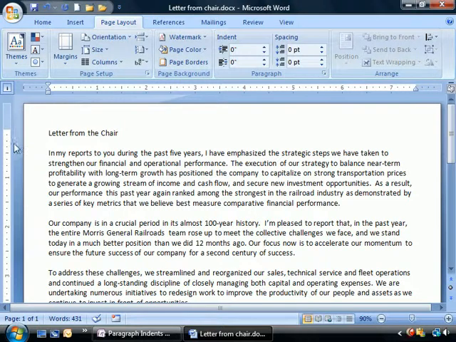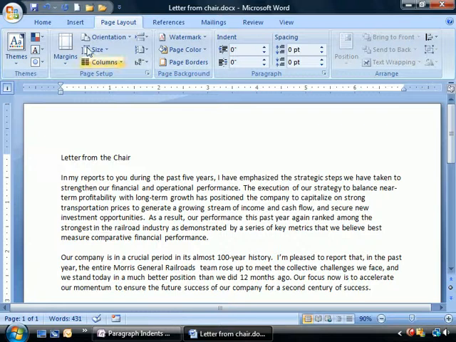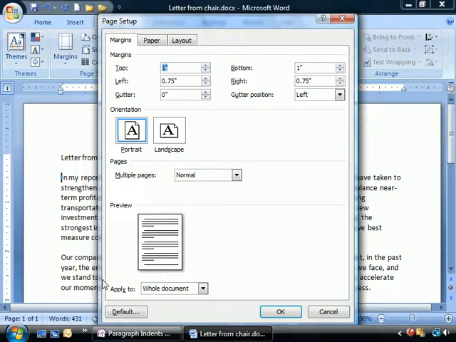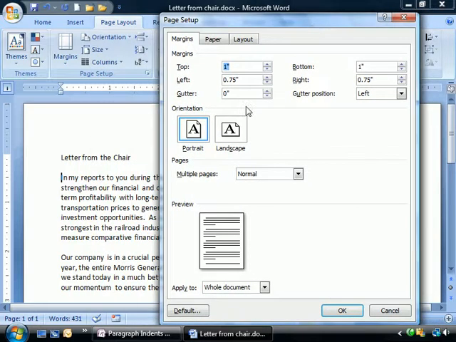These spaces are now blue. I have other ones here, moderate. Top and bottom are 1 inch, but the left and right are 3/4 of an inch. I can also go ahead and, if I don't see a margin setting in here that I like, I can choose custom margins. And those of you familiar with the old versions of Word, you've probably seen this before.